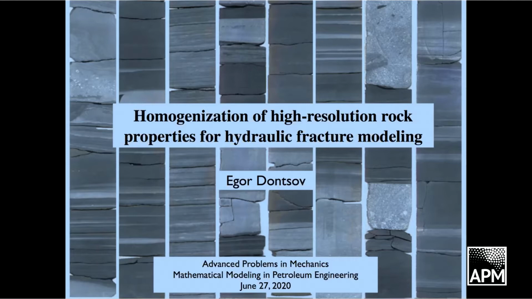You can see that on the scale of about 1 meter, you have multiple layers. Even visually, the rock is very, very different, and so the properties, of course, are very different. And you all know that the fracture size is on the order of hundreds of meters. So the question is, do we have to account for all this heterogeneity? Can we just average it? Do we have to do something special to upscale it? These are the questions that I will be addressing in this talk.